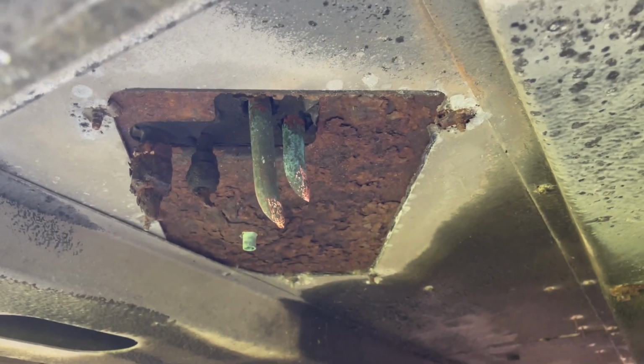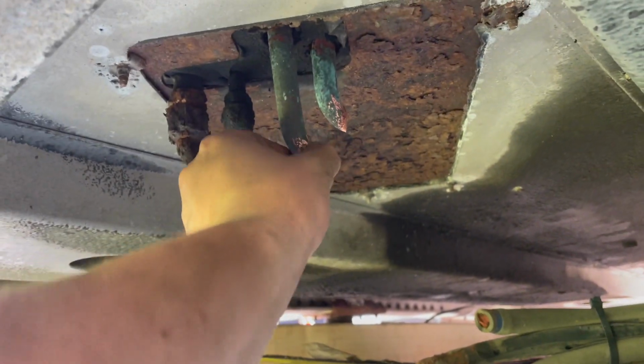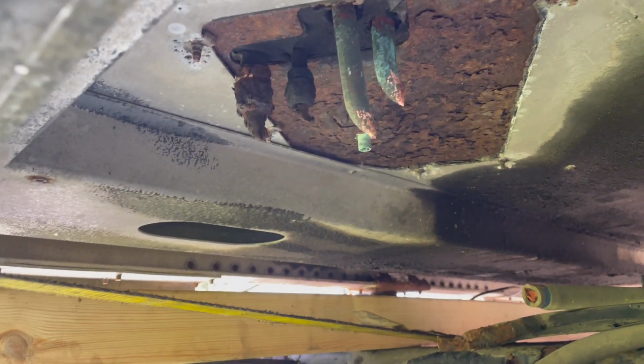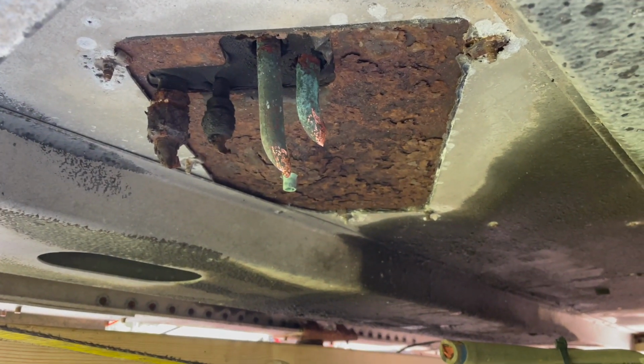Make sure you disconnect those too. We actually just took a bolt cutter and crimped off the edges, so it came out nice, didn't have to worry about anything. But you can see that one's pretty shot too. So here's kind of how we did it.